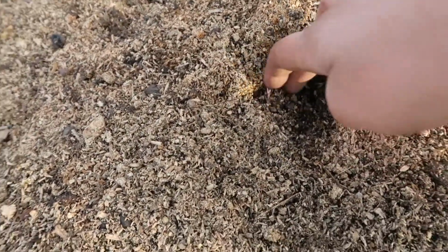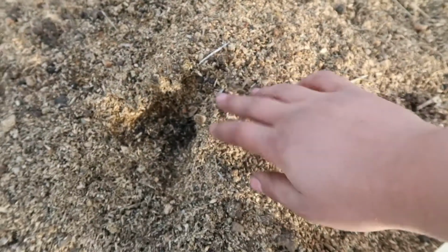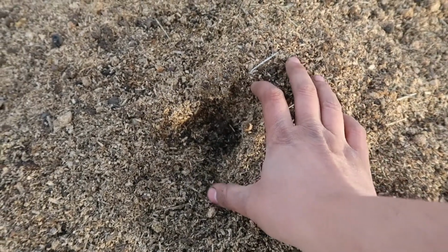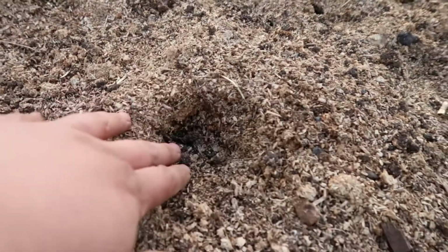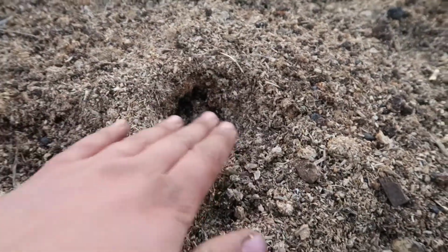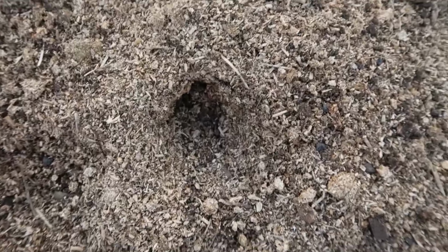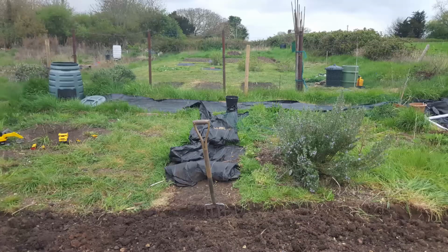Now this is one of the footprints that I was asking about before. I thought I'd give you all a closer look so you can see what they look like and see what size they are. People were suggesting that they might be foxes or cats, and I was thinking this is possible, but I thought if I gave you a closer look it might be easier for you to tell me what you guys thought that they were. They're in my root vegetable bed, and there are loads of them. I'm going to have to net along the line just to stop whatever it is getting into my beds.